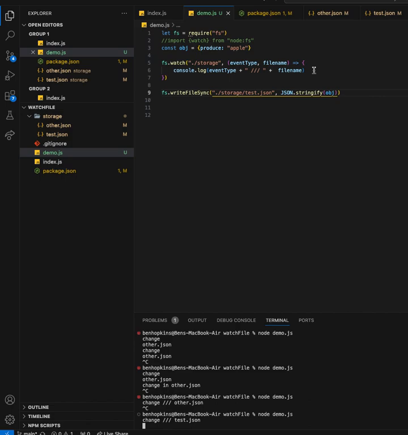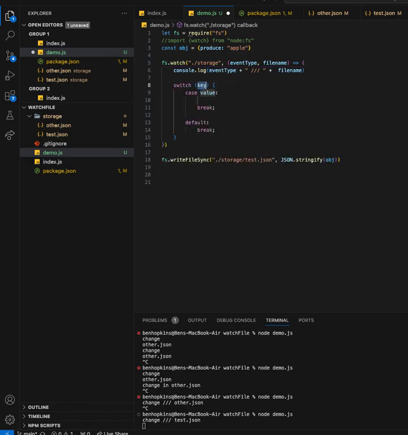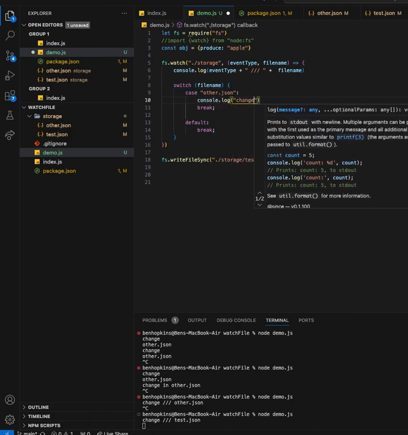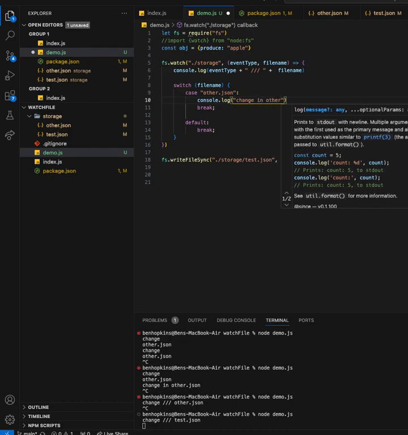Now say you wanted to listen to just a specific file, or you wanted to run some code when a specific file had changed. Well, you can use a switch. Key will be the file name, and then the value, of course, will be the file name. So if other.json, then console.log change in other.